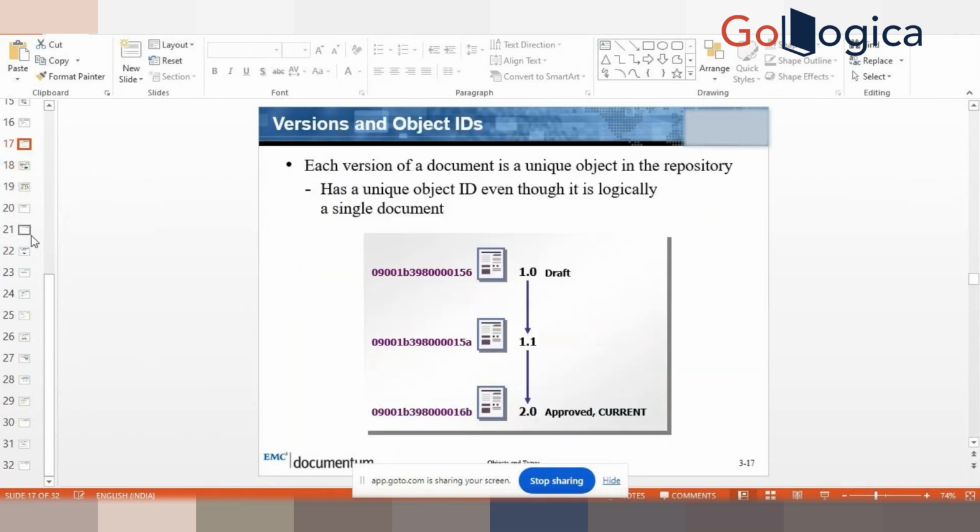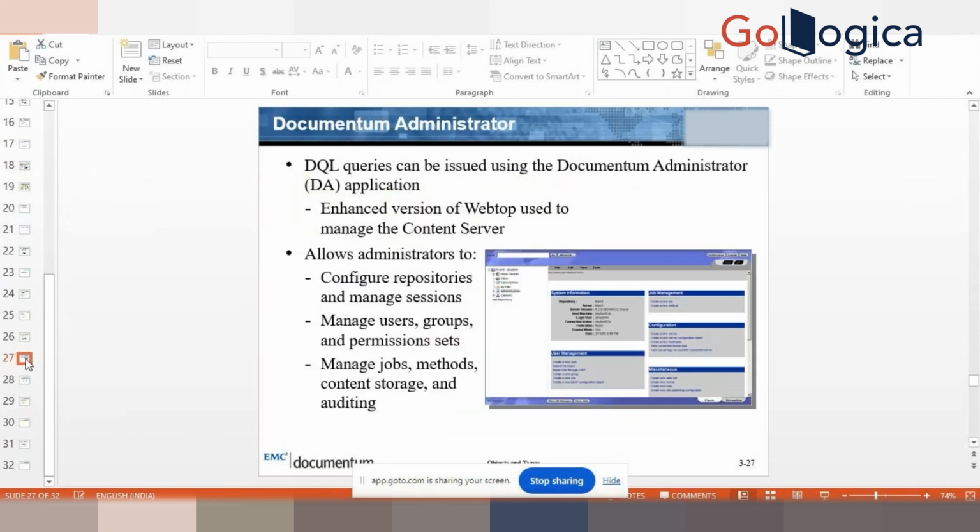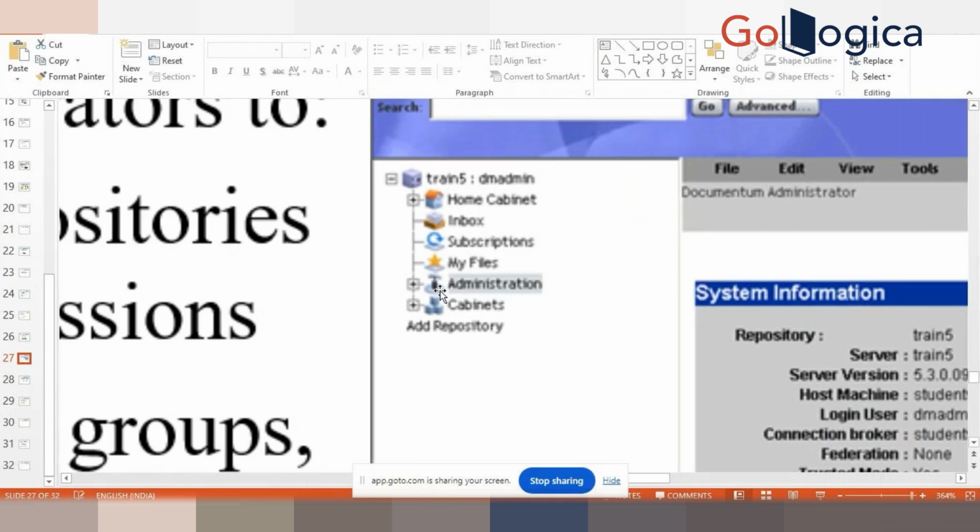You see this administration? If you are not system administrator client capability assigned to you, then this will be invisible to you. This option itself will not show.